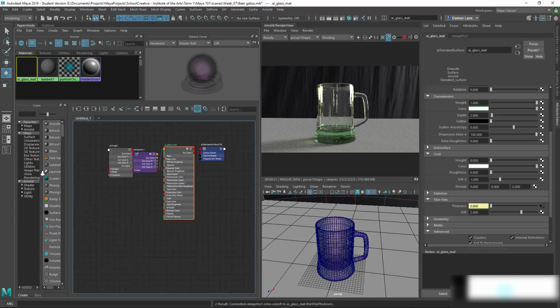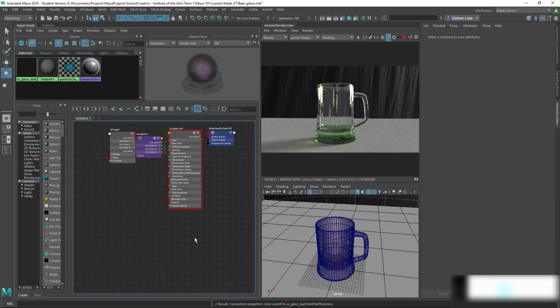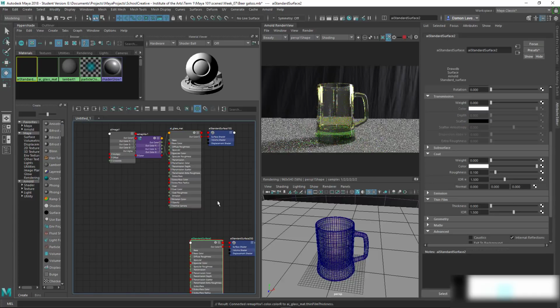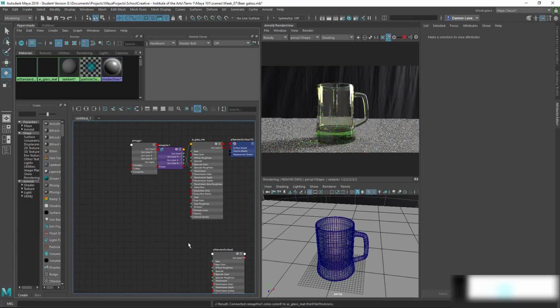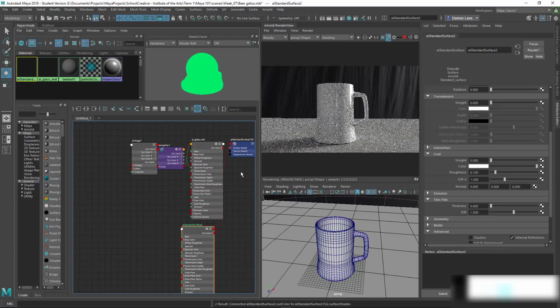Alright, so I'm going to create a new material and we're going to assign it to the cup. So this is going to be an AI standard surface shader, and I'm going to get rid of the render engine there, and all I need to do is attach the out color from here into the render surface here. So this is turned green because that was selected last, but if I choose this, you'll see it's going to render out. And what I want to do is basically make this a chrome material.